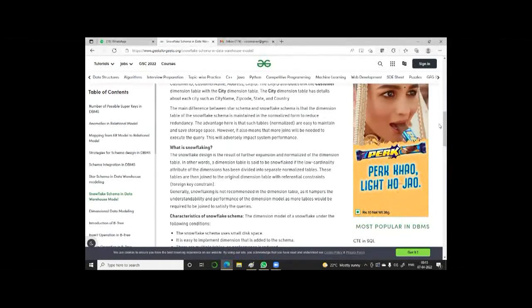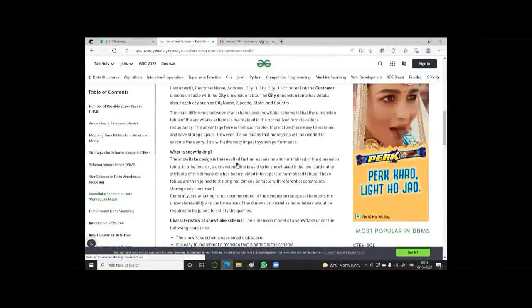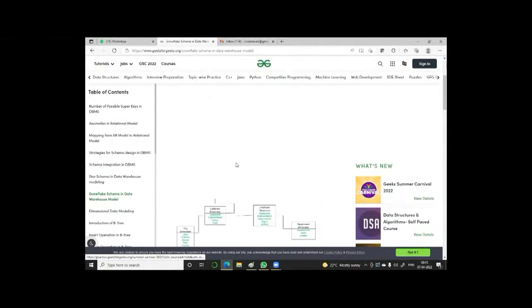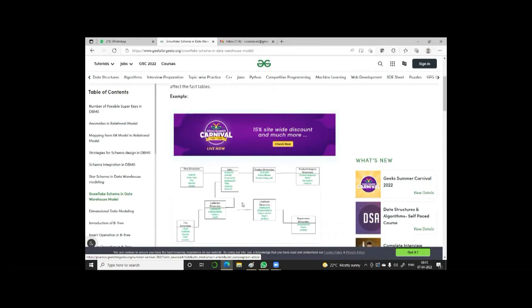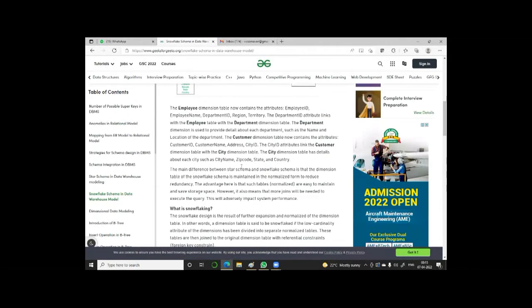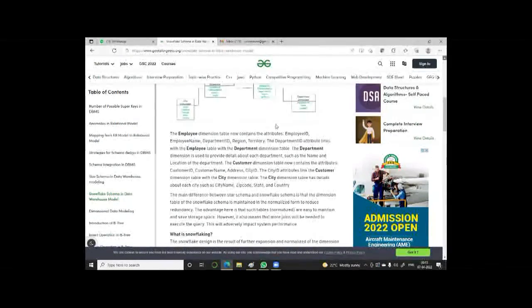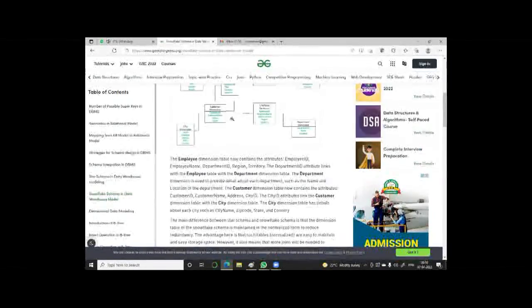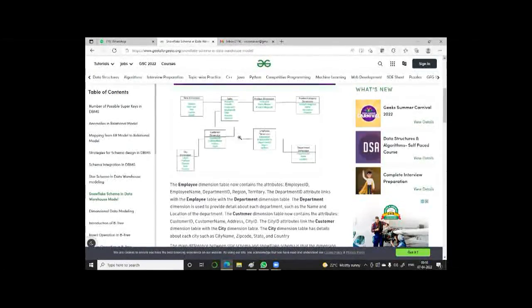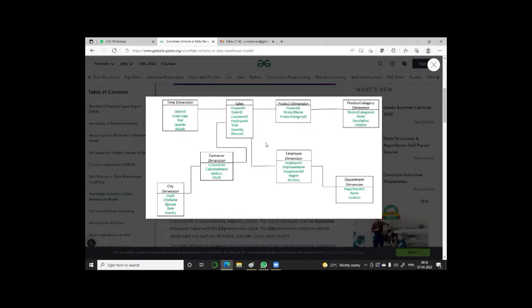So coming to Snowflake schema, I will show you the diagram from a site. You can see this site, which is very interactive. See, I hope you can see this figure.